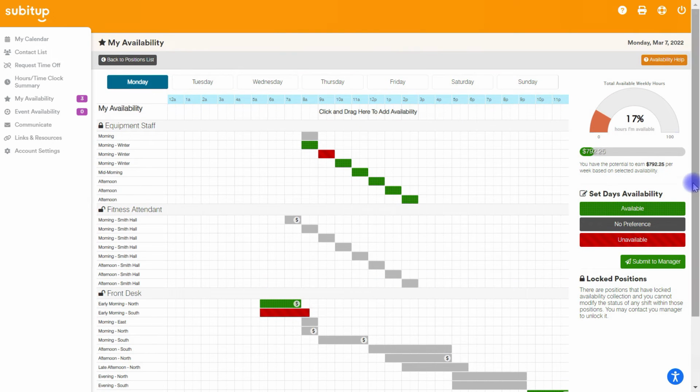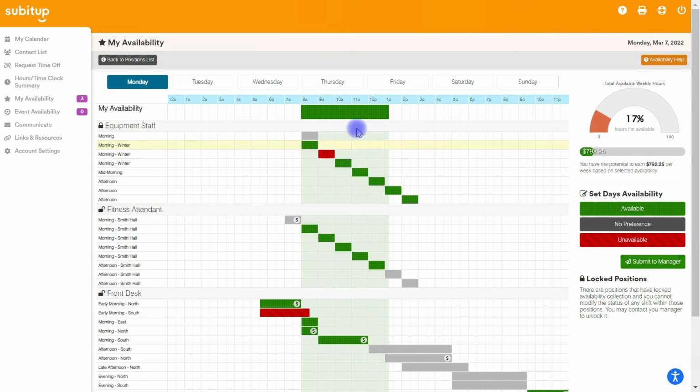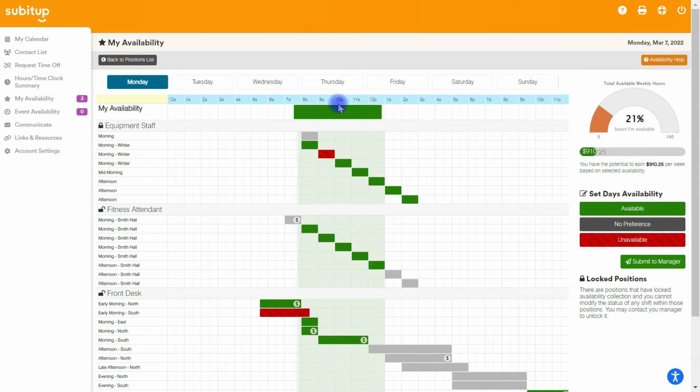If you'd like to put in availability for multiple positions at once, you can use this My Availability bar here at the top, and you can drag the specific times that you are available for. What this will do is you're going to be able to say exactly when you can work throughout these different time frames, and any shift that falls totally into this time frame will be changed. And you can even move this along here, and you'll see how those shifts change depending on the times that you have selected.